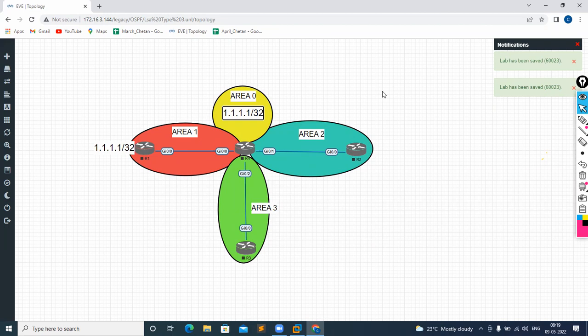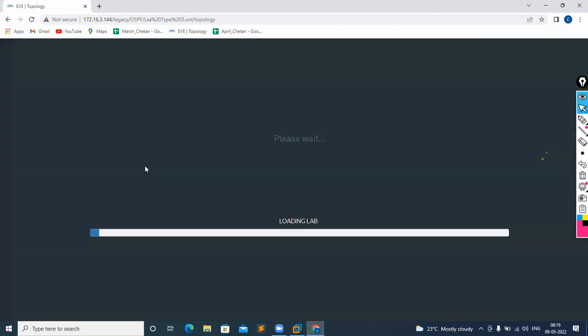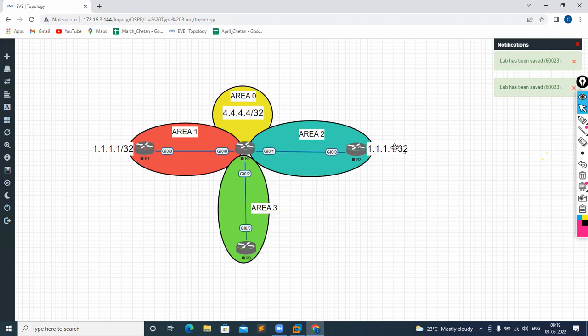Sorry, 4.4.4.4. We have 1.1.1.1 on R1, and we have 2.2.2.2 on R2. And we have 3.3.3.3.